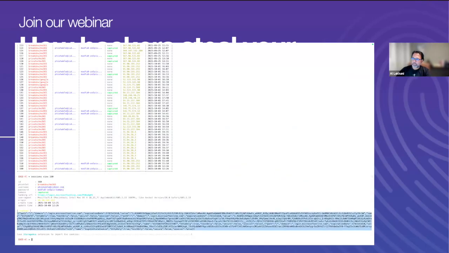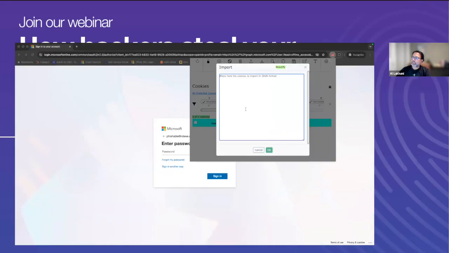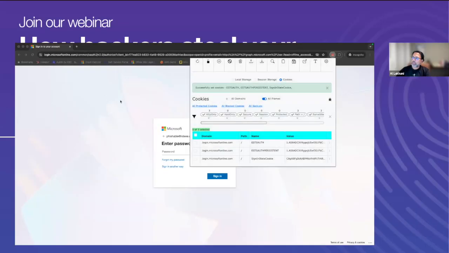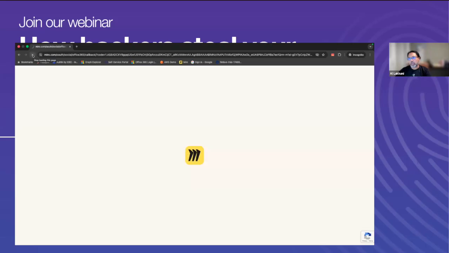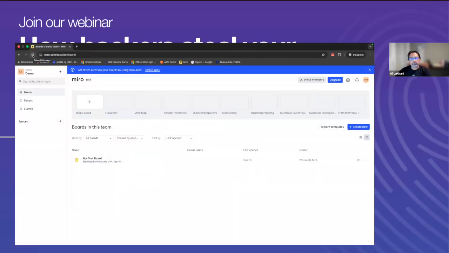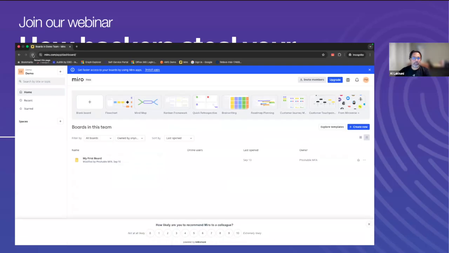Copy this cookie. And I'm going to hit refresh. And I've logged into Miro. This authorization token, this cookie that I've stolen now, allows me to do whatever I want with that account.